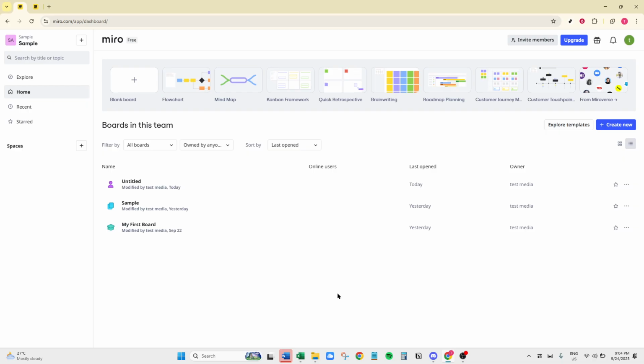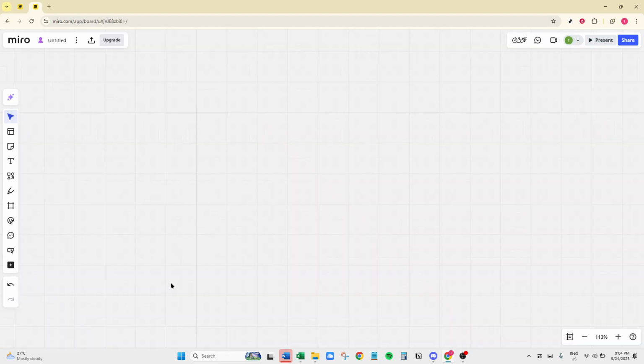First, start by going to your Miro dashboard. If you don't have an account yet, it's easy to sign up, and you'll be ready to start managing projects quickly. On your dashboard, you'll see an overview of any boards you've created or been invited to. If you're starting a new project, you can either open an existing board or, for a fresh start, click New Board. New boards offer a blank canvas, perfect for tailor-making your project management needs.